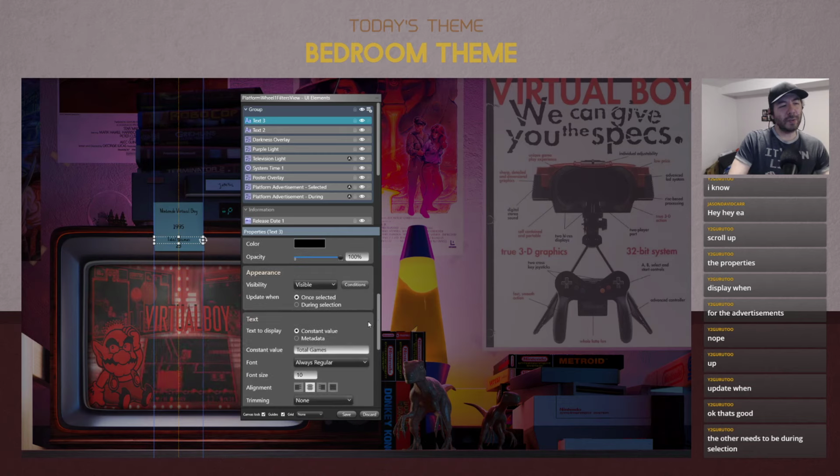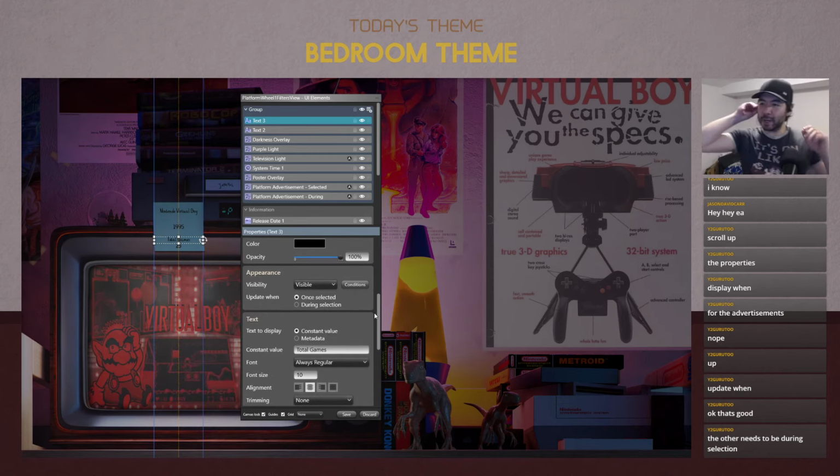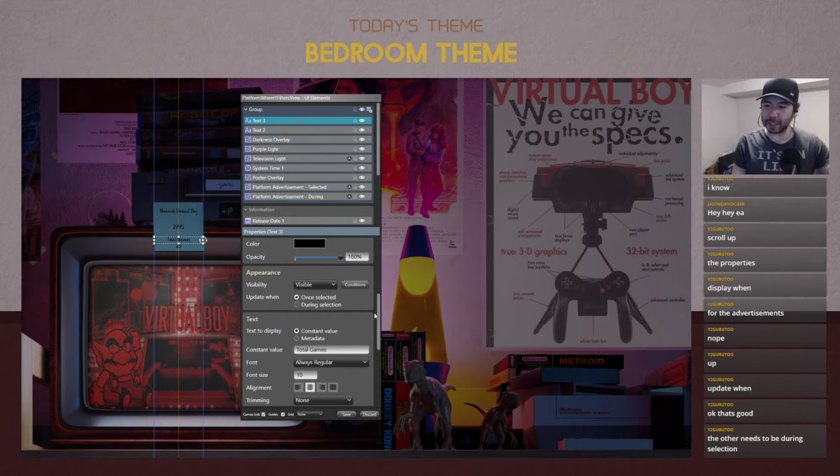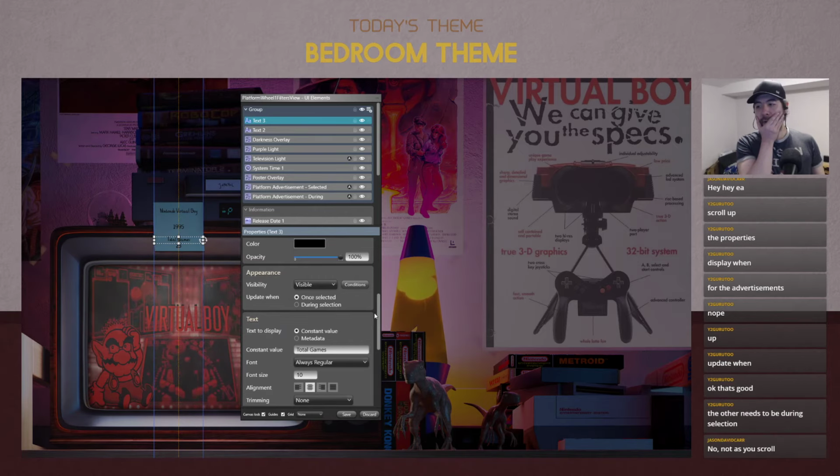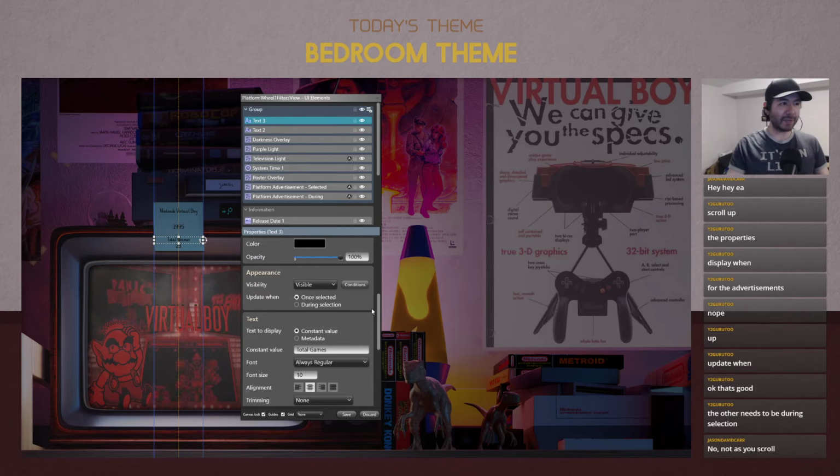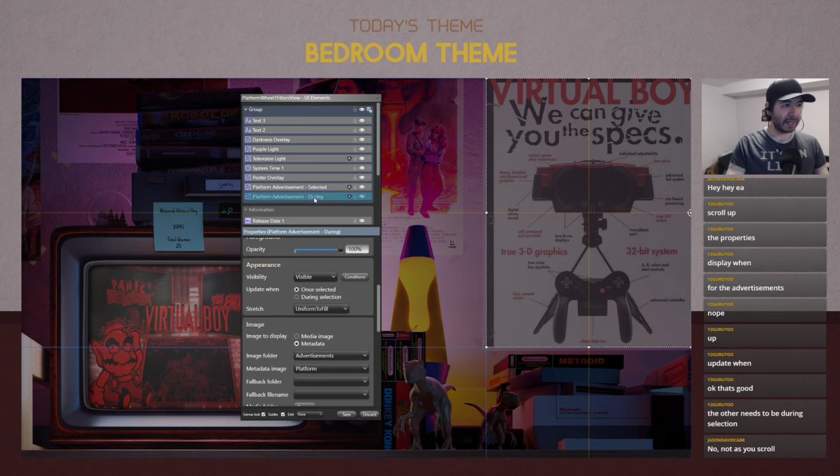I'm not sure I want to make it. What do you guys think? Do you guys want the advertisement to be changing as you're selecting? So it's basically matching with the wheel as you move the wheel. Yeah, not sure I want to. As you scroll, I just want to make it so the fade is there. That's really the only difference that I want right now.